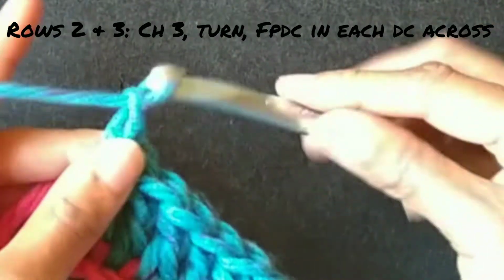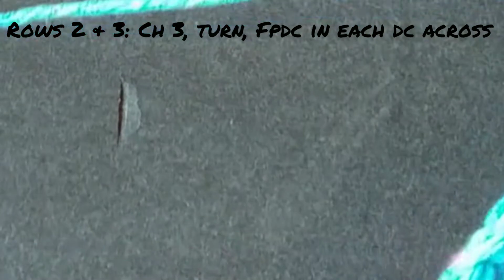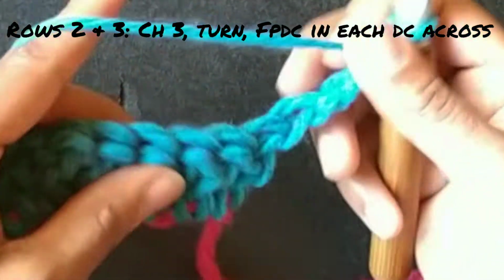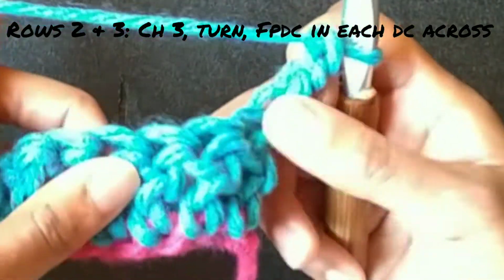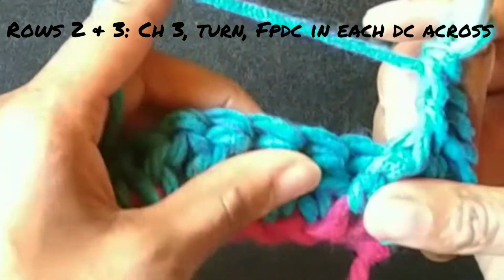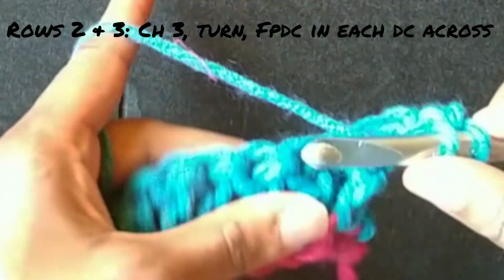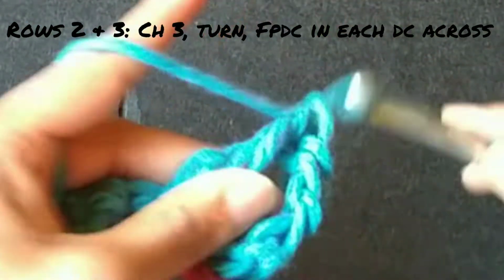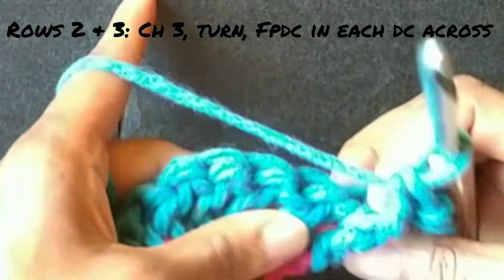Now for row 2, chain 3, turn, and we're going to front post double crochet in each double crochet across. So here's the front post: yarn over, slide the hook underneath the front post, yarn over, pull through 2 and pull through 2. That's yarn over, slide it underneath the front post, yarn over, pull it through 2 and pull it through 2, and continue this pattern across.